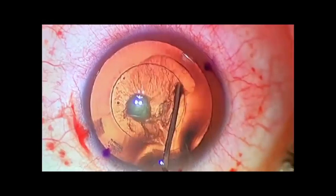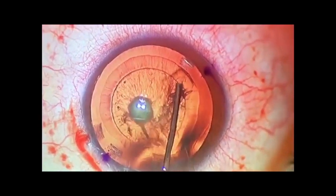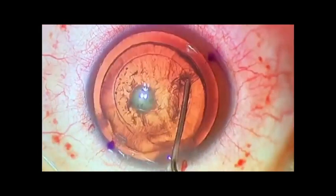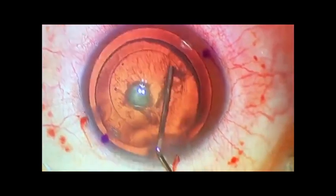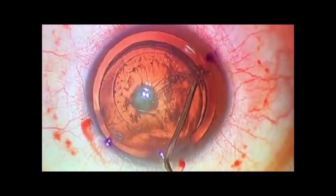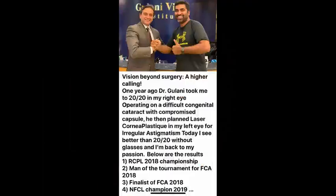In this case of congenital posterior polar cataract, I'll be showing my signature layered delineation technique, where I go in a very determined yet gentle and safe pattern of delineating with BSS deeper and deeper in layers, until I lift off the entire cataract from the posterior capsule safely. This allows me the confidence to even put in a toric premium lens implant to achieve 20/20 vision.